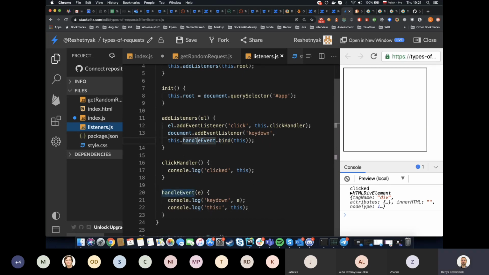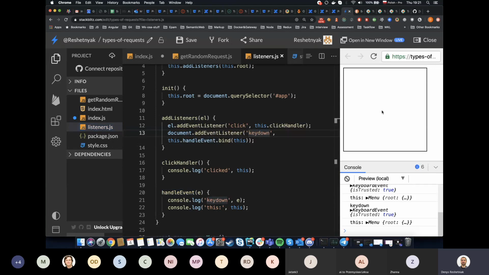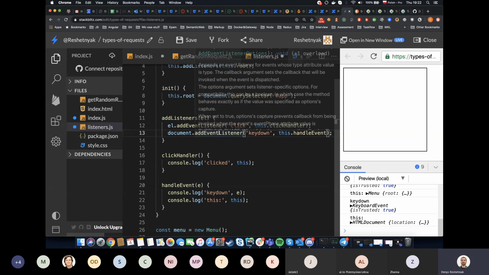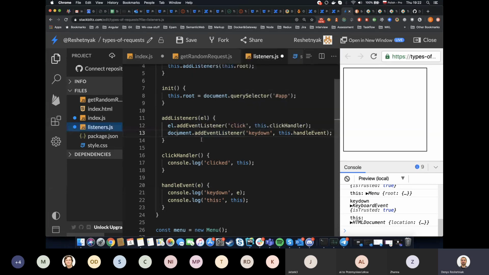So if I want to handle key downs, for example, I'm pressing buttons on the keyboard right now, and this corresponds to menu because I bound this context. Without this bind, it would be the HTML document itself, because it's called in an event listener.